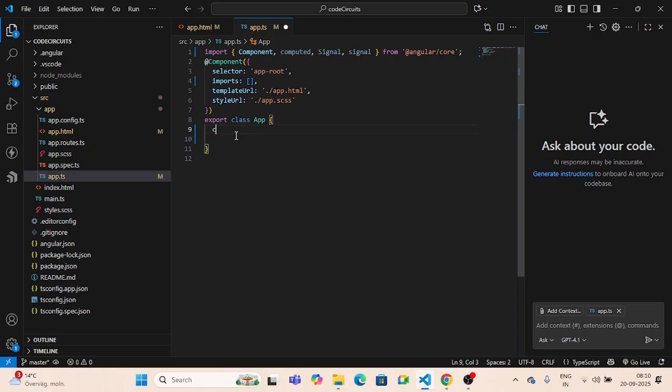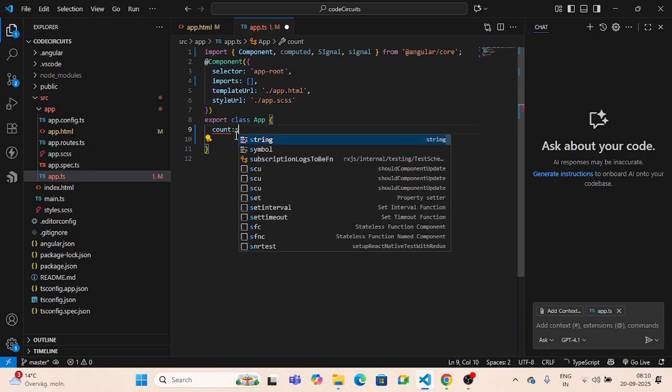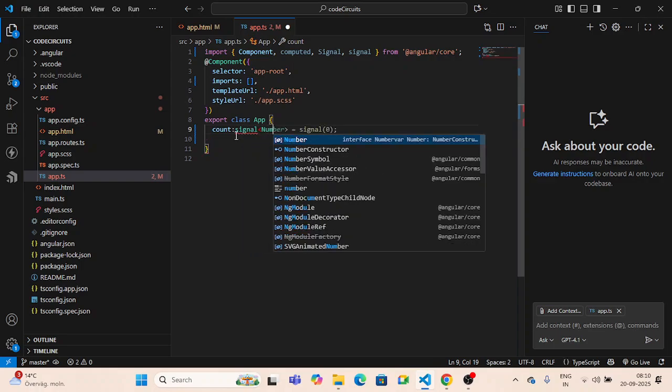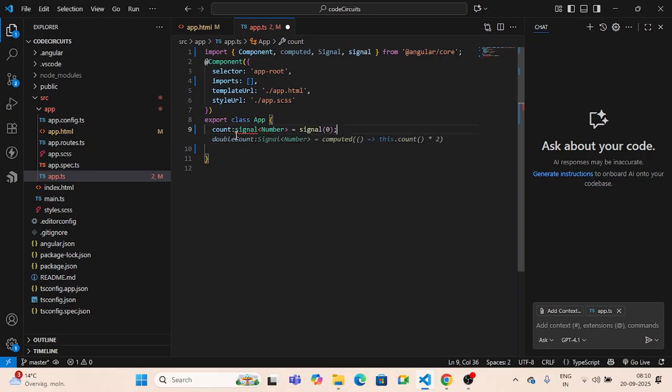So I'm going to write count, which is a signal of type signal of number, and I'll initiate it to signal of 0. So now I want to display the value of count.